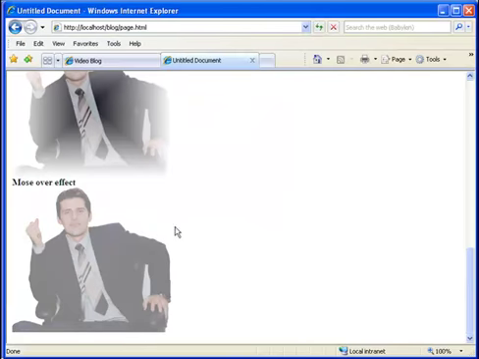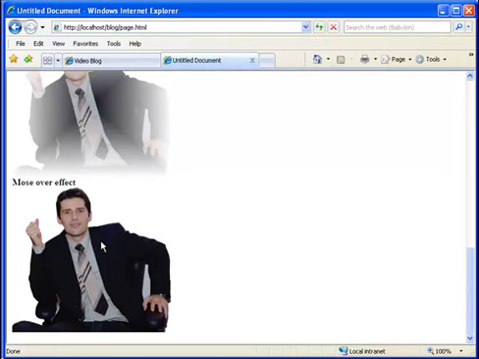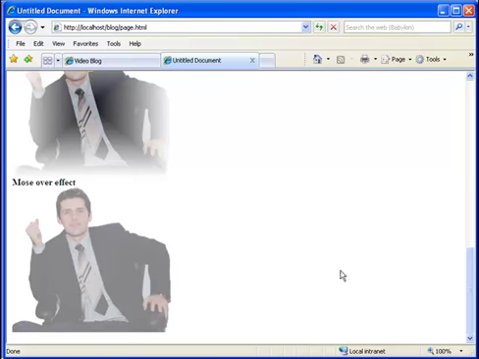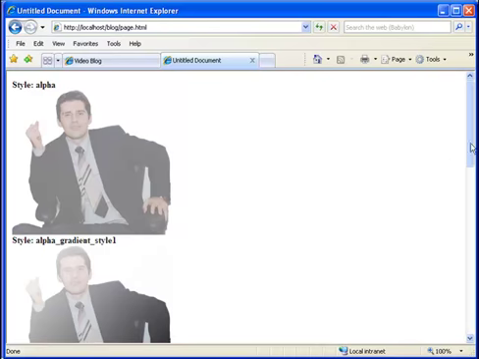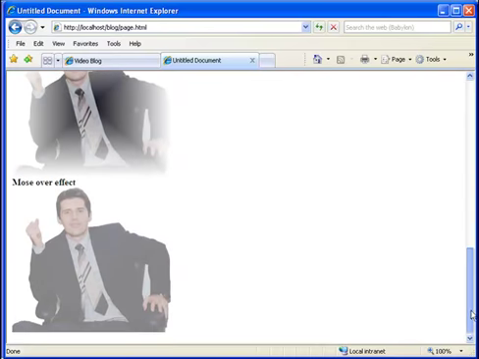Of course, you can also make the opposite. You can set the regular image at the beginning and the opacity image at mouse over. You can just use your imagination here. I think that this post should give you a general view on this alpha filter in CSS, and I hope you will be able to use it successfully in your web pages.